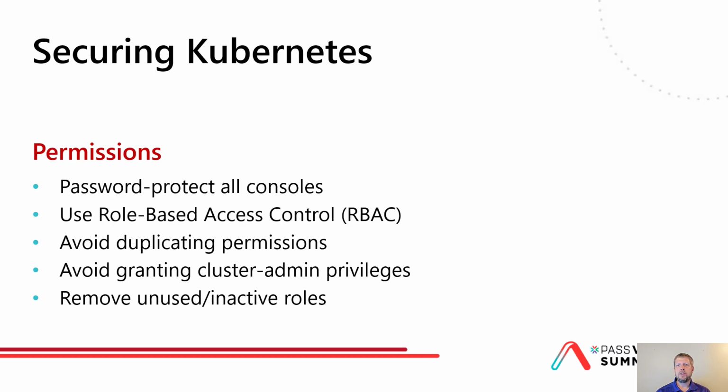So I've got a number of things here listed on the slides to discuss for securing Kubernetes. I'm going to cover these at a relatively high level. But just as one example for permissions, make sure that you're using role-based access control. It's just like in Azure, you have the ability to control all of the permissions by a customizable role, where you are assigning permissions to that role and then you assign users to the role. This provides a lot of flexibility, and Kubernetes, we'll talk about this over and over, but flexibility is everything.